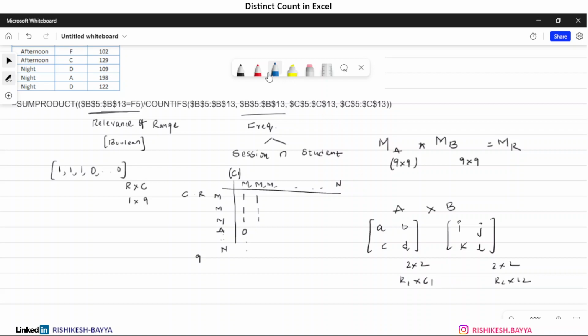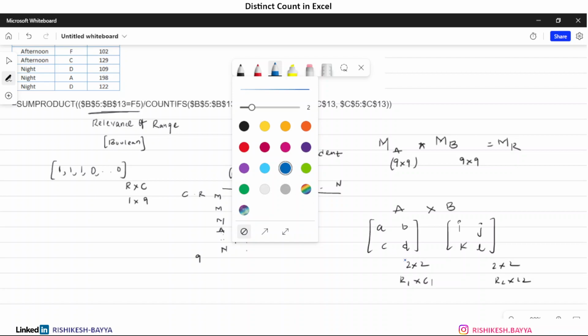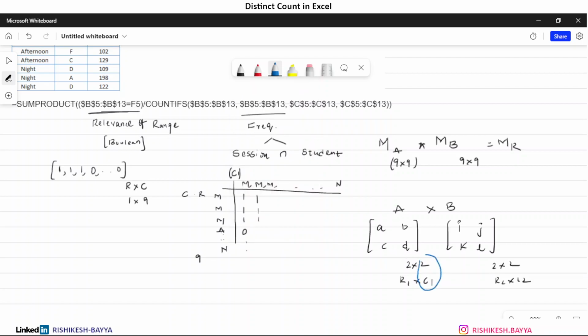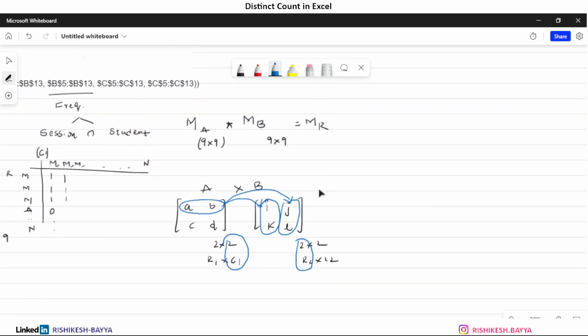For any matrix multiplication to happen, the columns in the first matrix should match with the rows in the second matrix. So we take this row and do a sum product with the first column, then again we take this row and do a sum product with the second column. That's how it happens. So the resultant would look something like this for us.